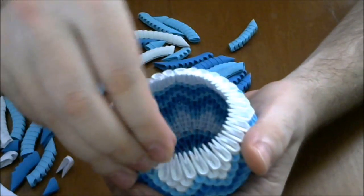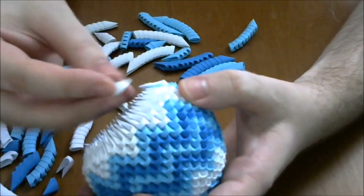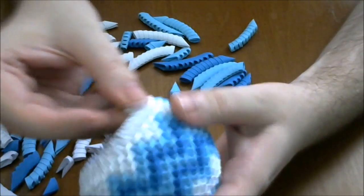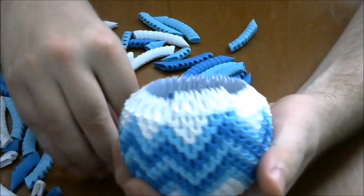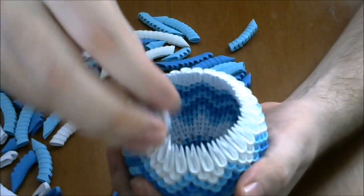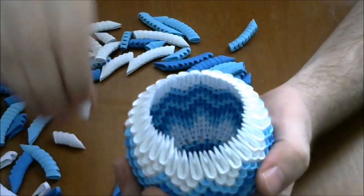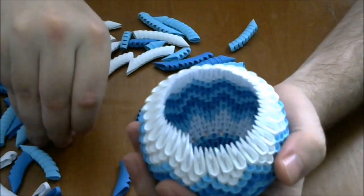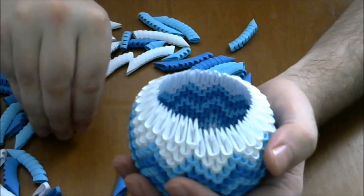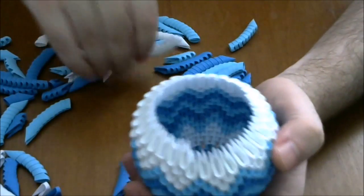And now, next, we put an entire white row, but do not push very hard this row. Do not forget to glue every piece if you want to have a solid model. Complete the entire row with white pieces.